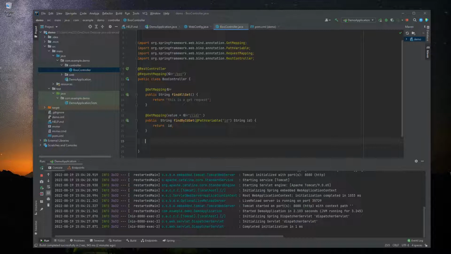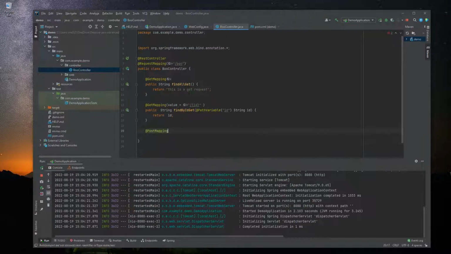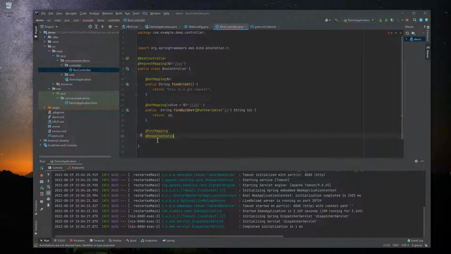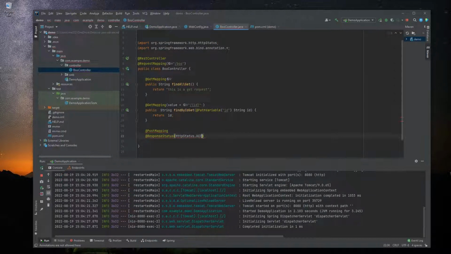Let's do the post request, and after that we can play with the requests. We're going to have a post mapping, a simple post request, and a response status, which will be an HTTP status that says it's okay.